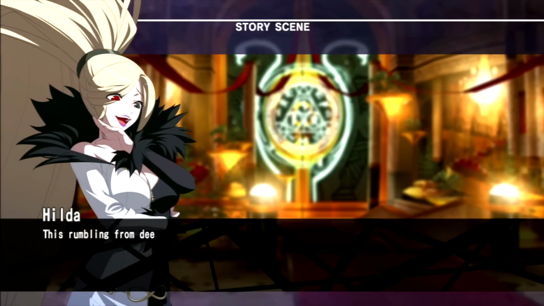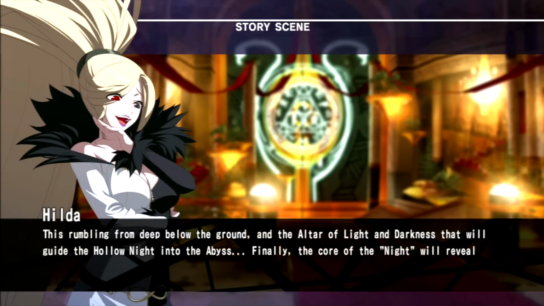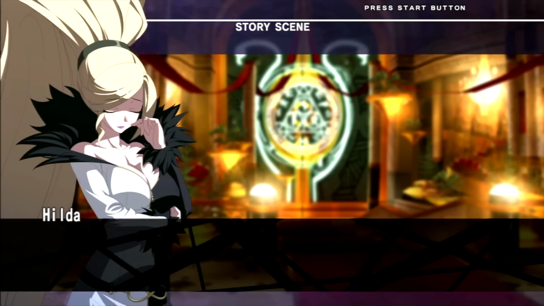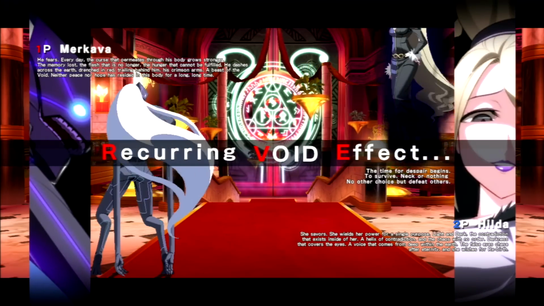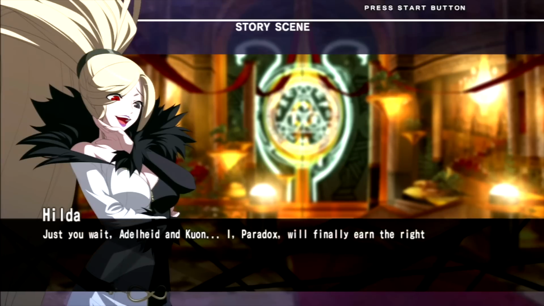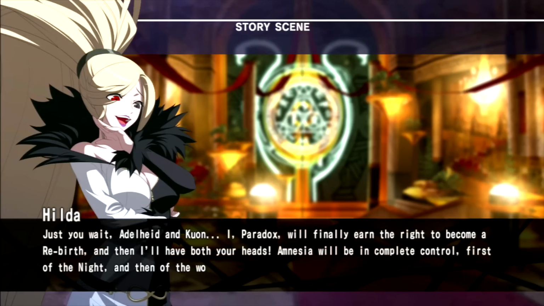Hilda is one of the leaders of Amnesia, an organization that wants to expand the realm that powers up people like her and the demons around her. The demons are called Voids, and the people who gained power from the demons are called In-Birth. Hilda is an In-Birth, and she's one of the most powerful of them that we know.